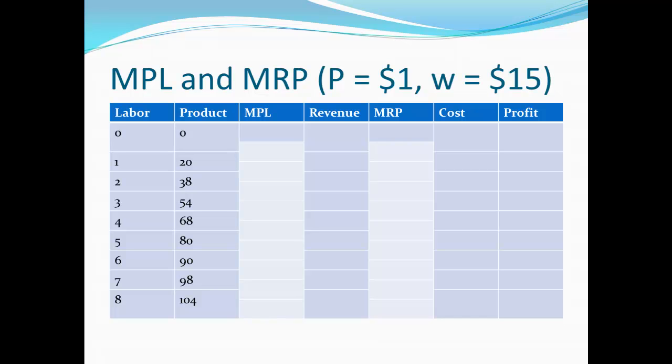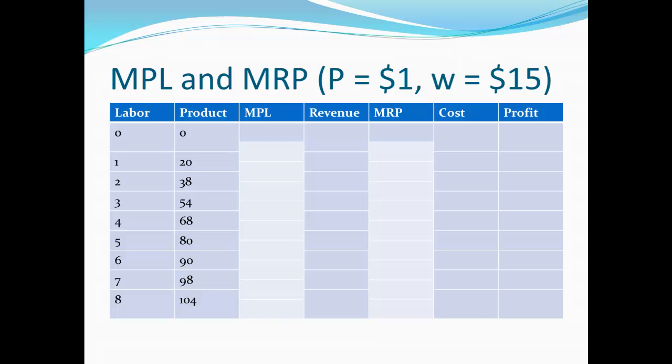We'll assume that labor is our only cost, so we don't have to worry about materials. So this is something that labor alone can produce. I can't think of any good examples because there really aren't any that I know of. But just to keep things simple, let's work with it that way. So labor is the only cost we're worried about. That'll make it easier for us to calculate cost and profit. And let's say the going wage right now is $15, as you can see typed up on the slide.